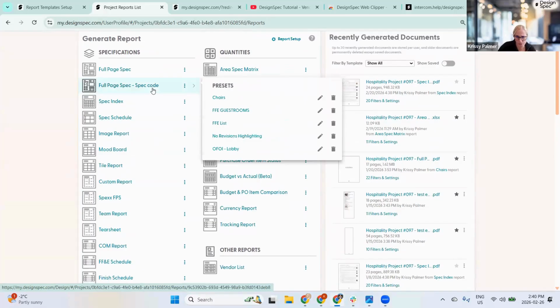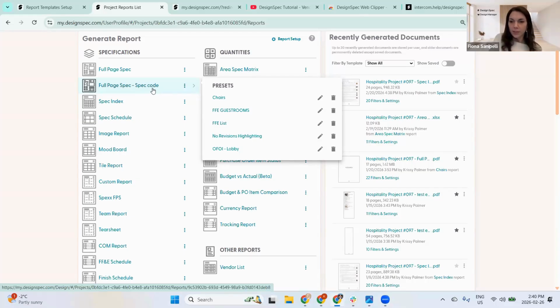Now with the migration from specs, we can bring all of your specification information over. We can't bring over report types or report templates, but we can do our best to recreate those. So anytime you guys are looking for a custom report and you need a little bit of help, it's always very helpful if you send over a mock-up and say, hey, can I achieve this or can you help me?